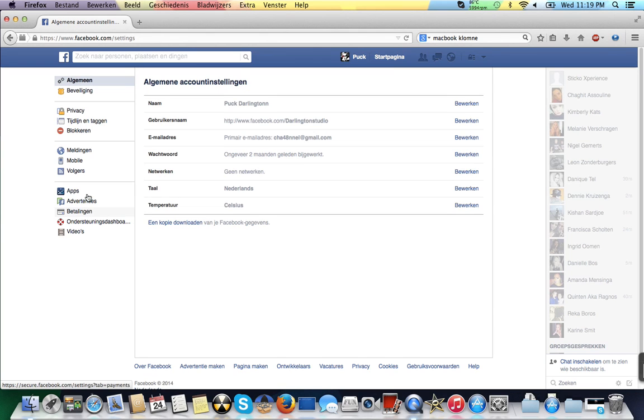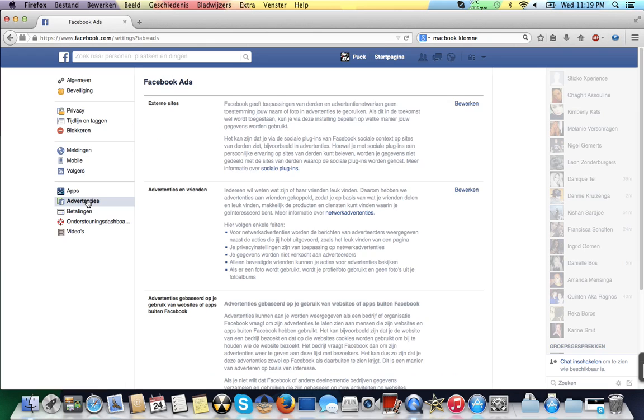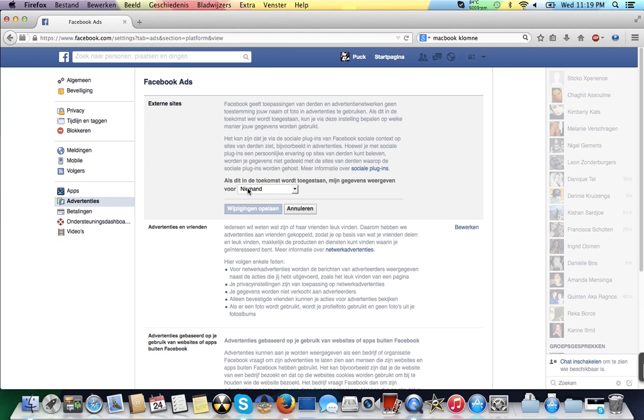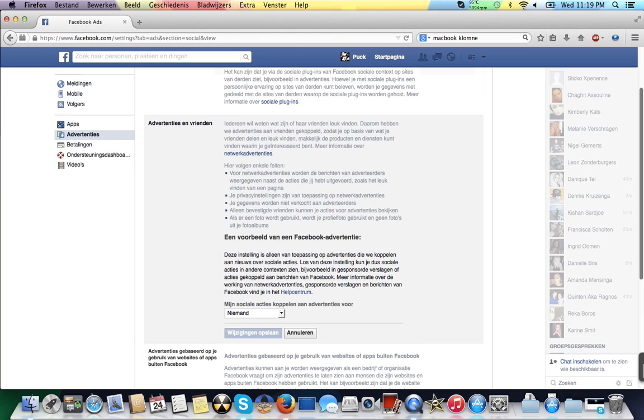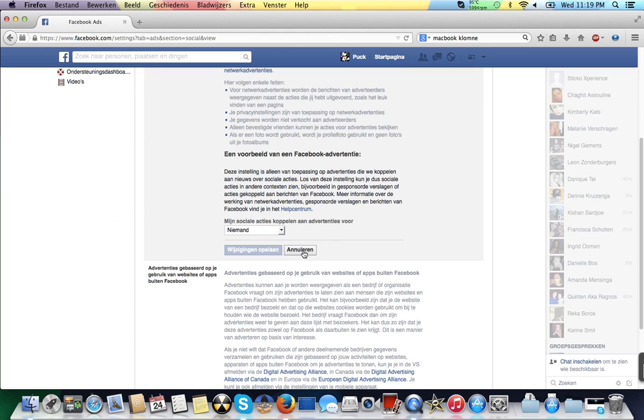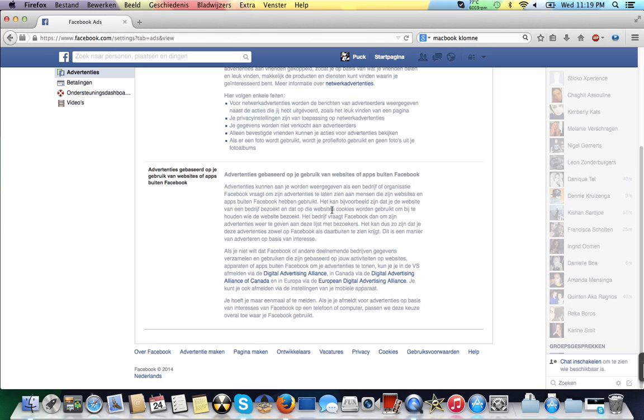Okay. And up here, you're gonna hit advertisements, commercials. And here you can see the first thing that you can change. And up here, you will select nobody. It's already on nobody. Here, we will also select nobody. See that? However, here in the third one, you see that you cannot select anything. Well, you can, but you must go to these sites.